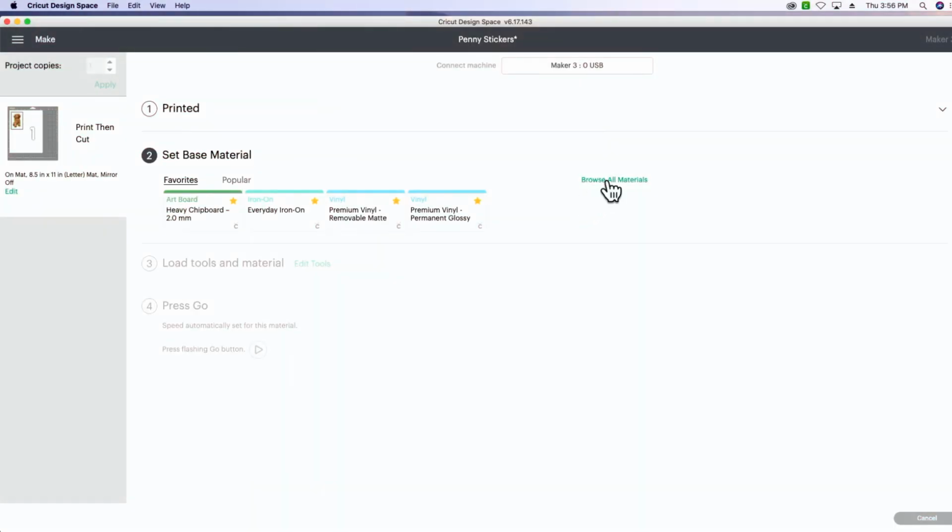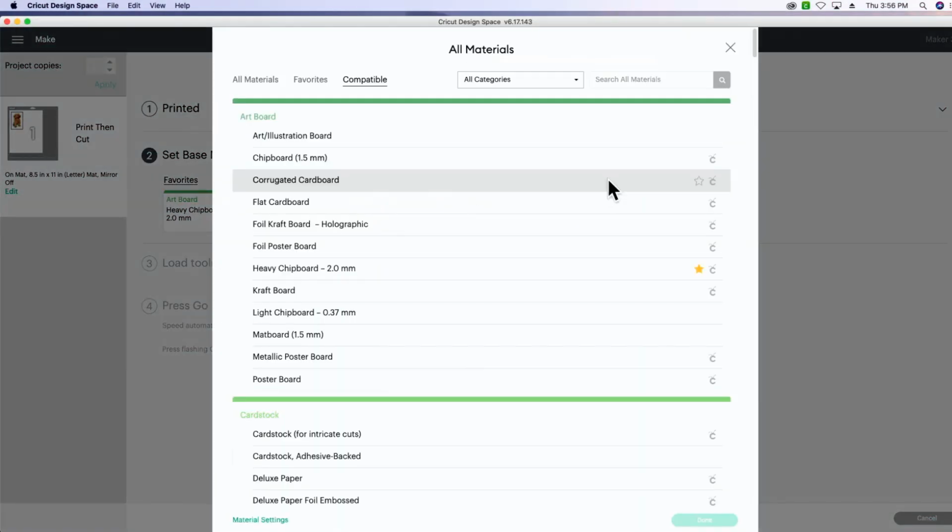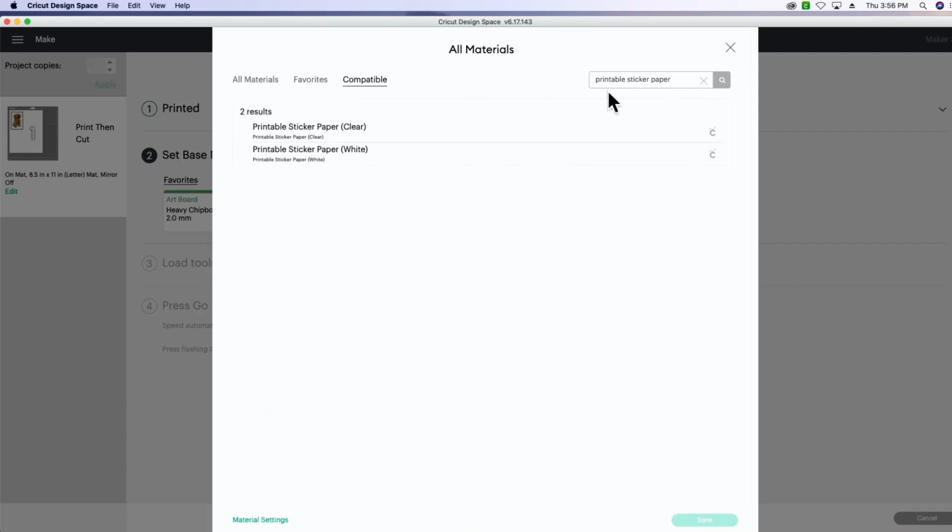Now, back in Design Space, we are going to browse all materials. The material that we are going to be using is called printable sticker paper. And we are choosing the white because we did print it on the white.